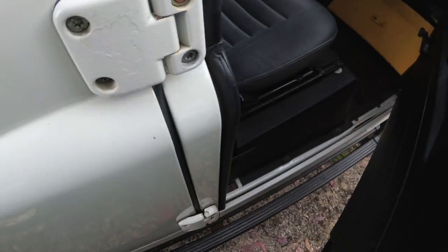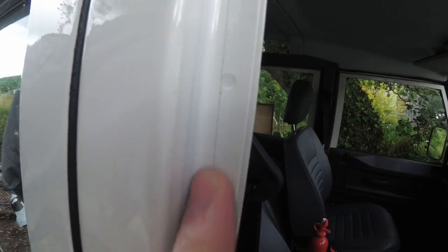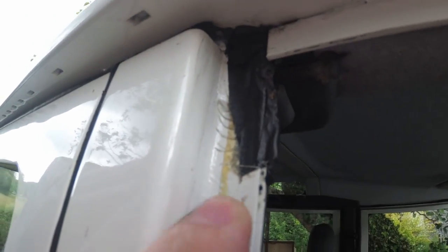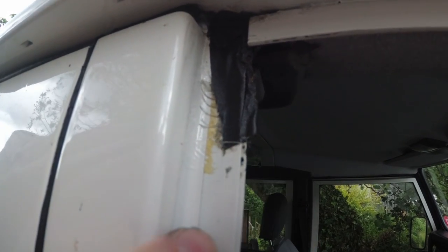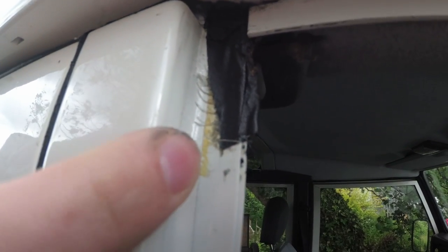Another place to look is door seals — they're typically hidden here. If you pull the door seal down, we can quite clearly see evidence of a masking line on there. This is a good place to see how good a colour match it is — this will be factory paintwork, and this will be respray colour paintwork. You can see there are bits where they've taken the tape off here and this is the sticky residue left behind. Then that's been painted over on this side, so there's a kind of texture where we can see it's been resprayed. There's also a bit of overspray up on the foam.